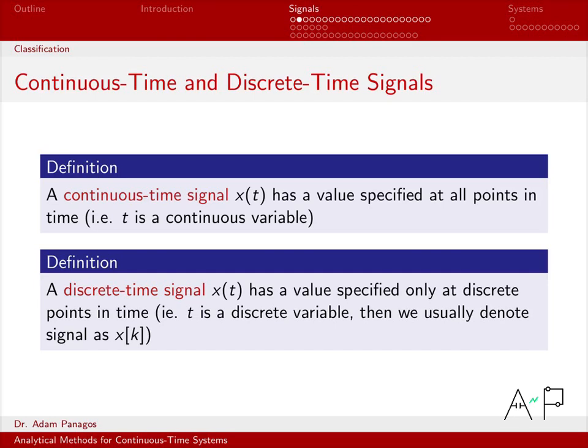Now all the values for this time variable can only take on values like 0, 1, 2, -1, -2, 3, things like that. So for discrete-time signals the value for k equals 3.2 doesn't even make sense. If I asked you to tell me the value of the signal x[k] at k equals 3.2, that's not even a valid question because k has to be a discrete number, usually defined on the integers and negative integers.